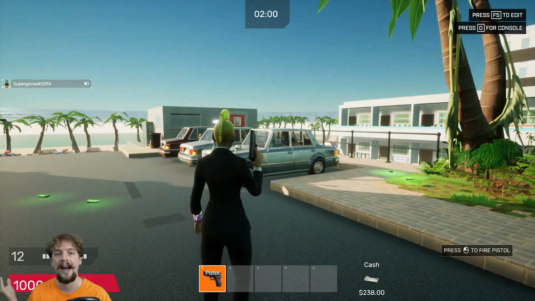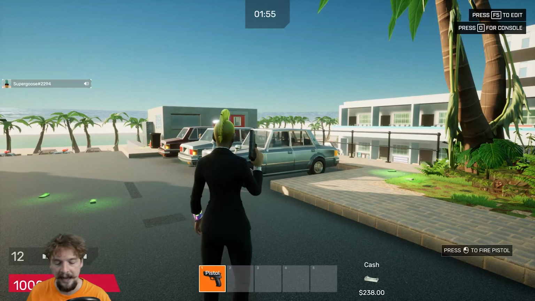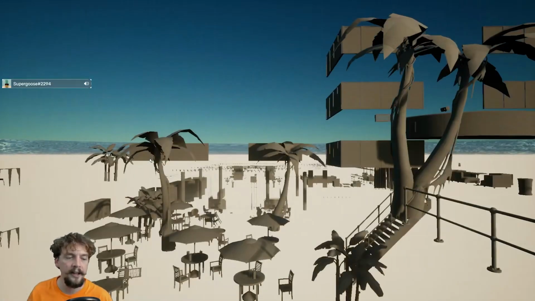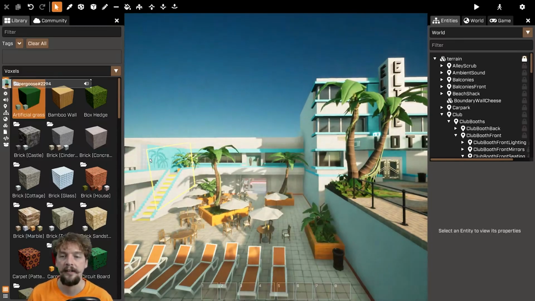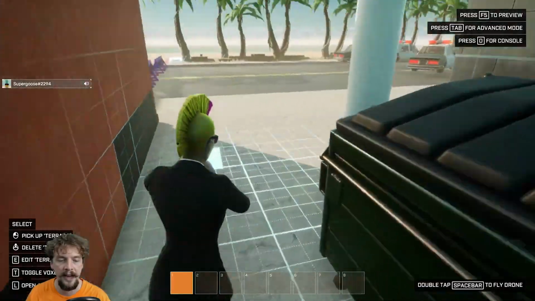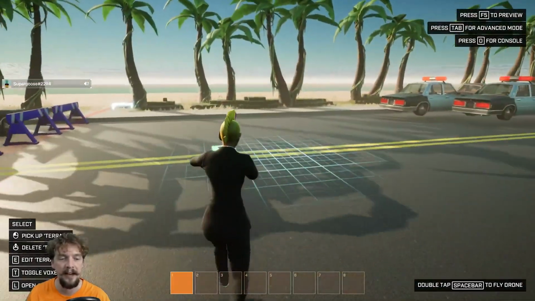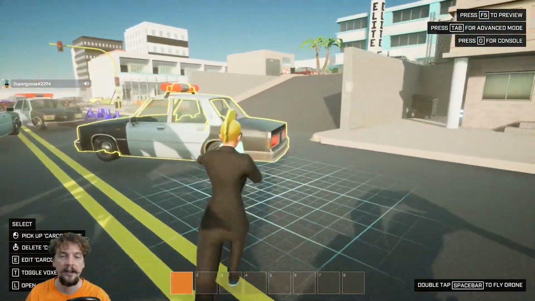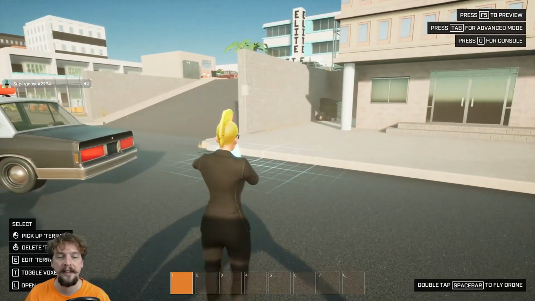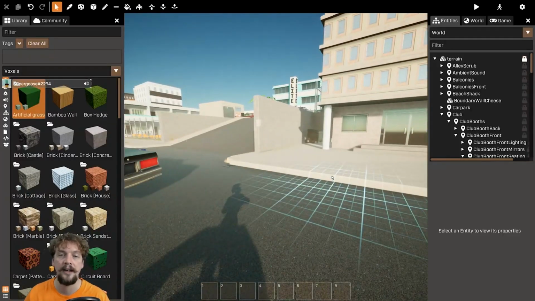Let's go and have a look at how we go about editing our help screen. So I'm going to go back to the game editor by pressing F5. Now I'm going to need to use advanced mode for this. Advanced mode can be found if you find yourself in a game, editing your game, and you're in basic mode like this. You need to switch to advanced mode by pressing the tab button in order to change any of the help or control schematics.